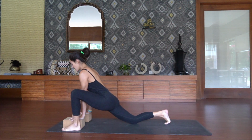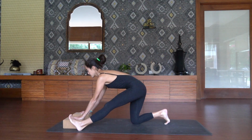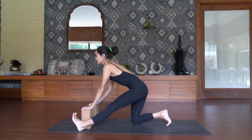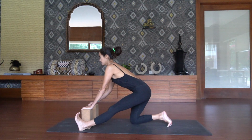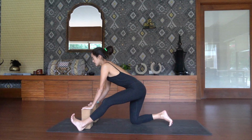On your next breath out, bring the hips towards the back of the mat. Blocks can travel with you as an option. Find your Ardha Hanuman. Half splits. Option to bend that left leg. Feel your pelvis spilling forward.